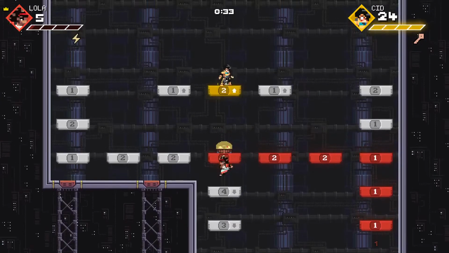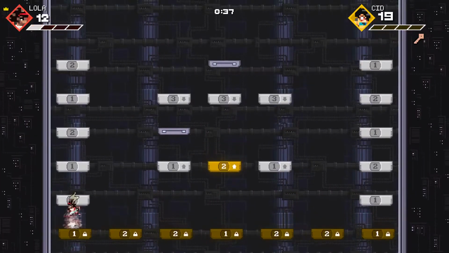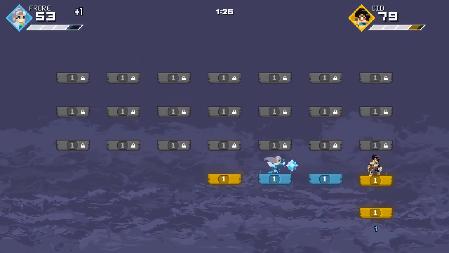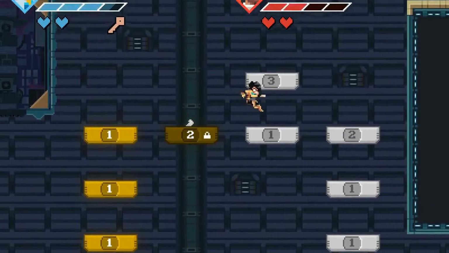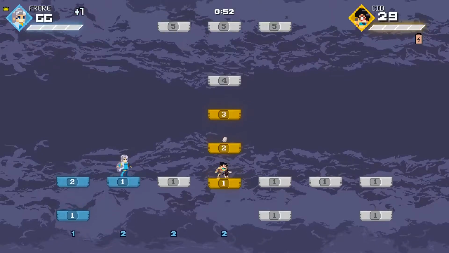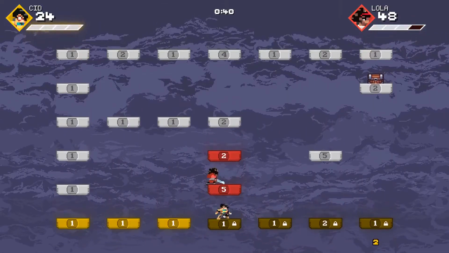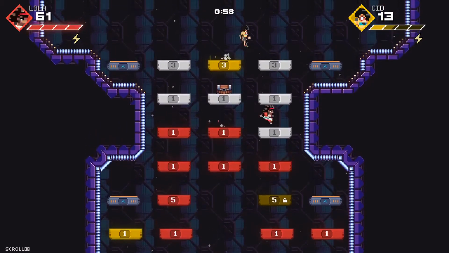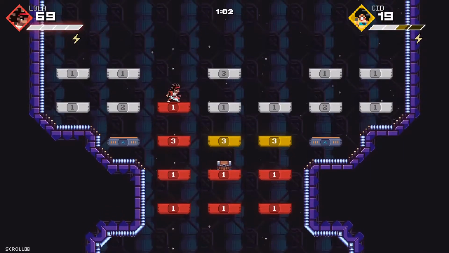So let's examine Cid's disadvantages. Perhaps the most obvious is that Cid has no offensive or defensive abilities, meaning he has no way to defend himself against aggressive characters like Lola or Frore. Another disadvantage is that his special ability is fairly slow to execute. If you're playing against Cid, you want to make him afraid to use his special, and punish him whenever he does. If you're playing Lola, this is pretty easy, since your attack will come out before Cid's lock finishes.